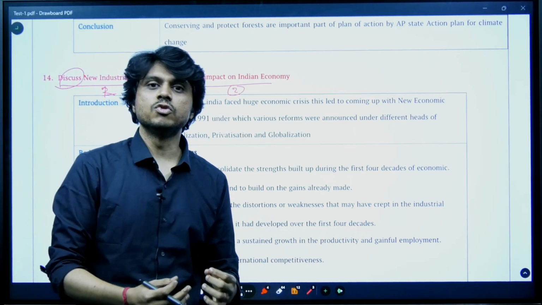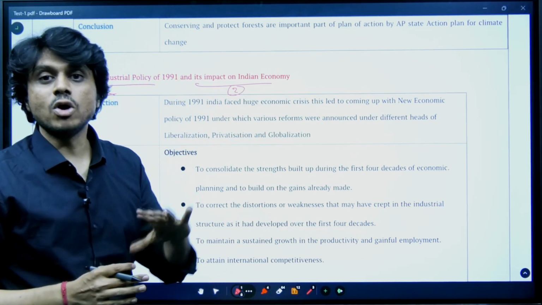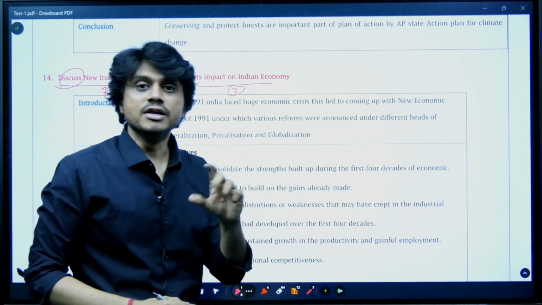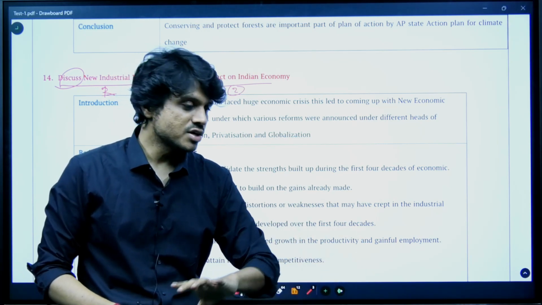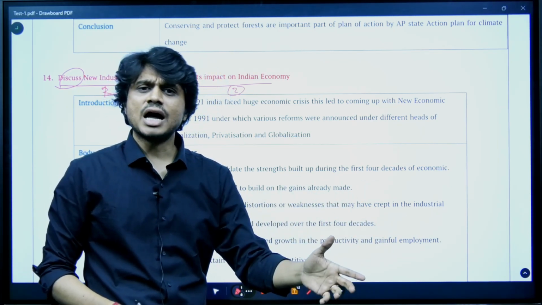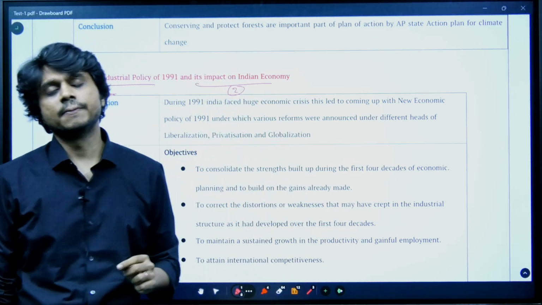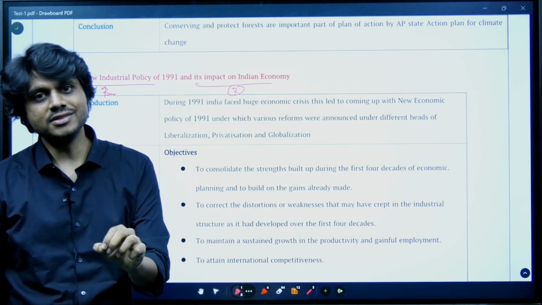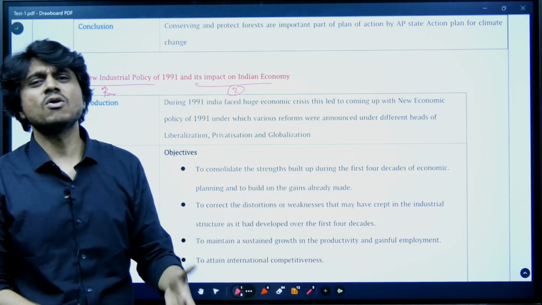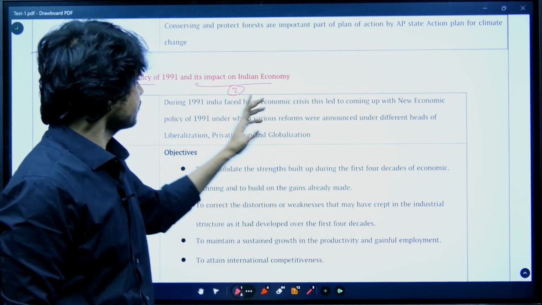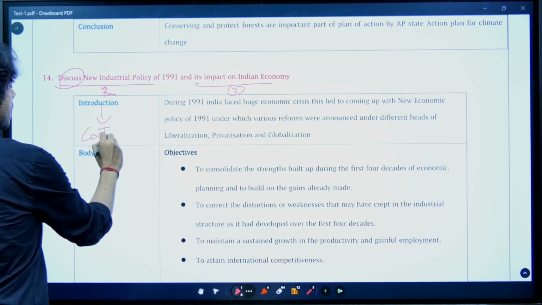Most of you would definitely start with the definition. Definition is fine, but first you should understand why you are writing the definition as the introduction. Once you understand that, you will be able to decide whether to write the definition, some historical context, or start with some kind of current affairs. It should be very clear in your mind why you are using that particular introduction. When you don't have any proper clue, and wonder what approach to take towards the introduction, then obviously you can go for the definition. Now, my introduction should set the context for me.